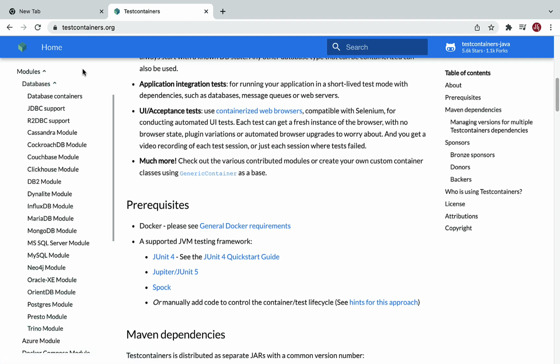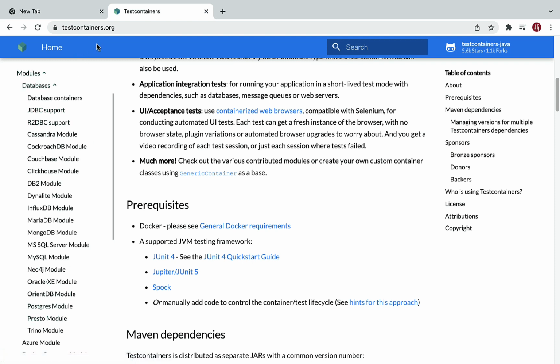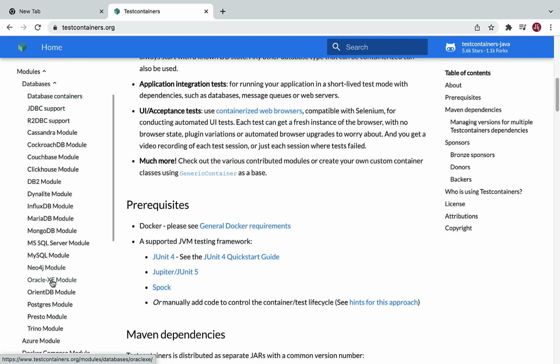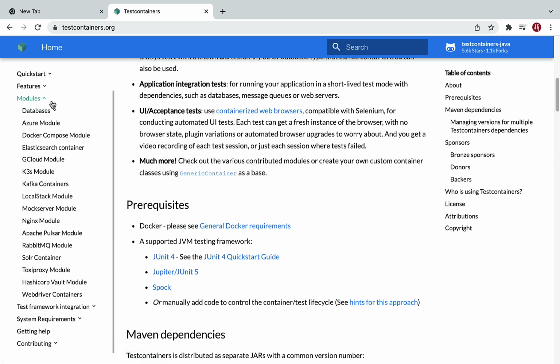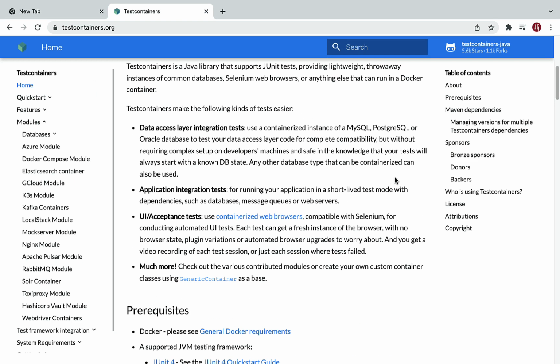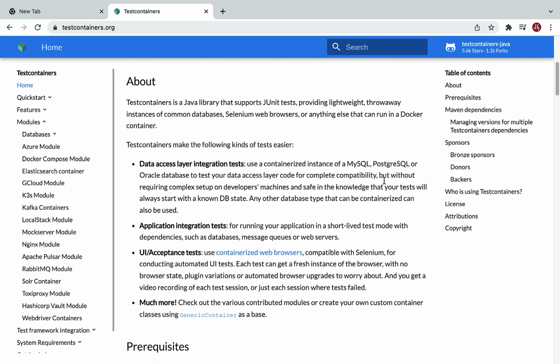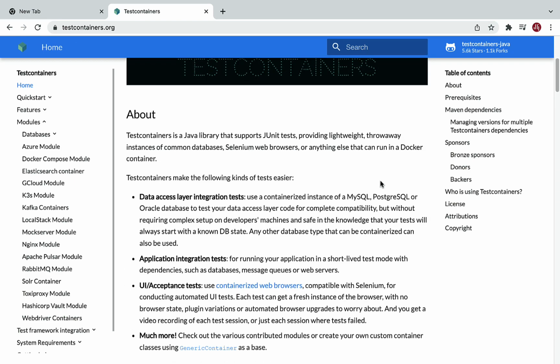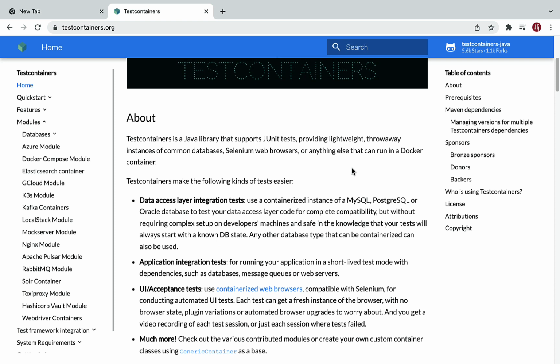We can use Testcontainers to deploy these databases as a Docker image. This is awesome, right? Testcontainers supports a lot of databases and a lot of modules, isn't it? That's why Testcontainers is a very popular Java library which we can use to directly use Docker containers in JUnit test cases. So this is a quick overview of Testcontainers.